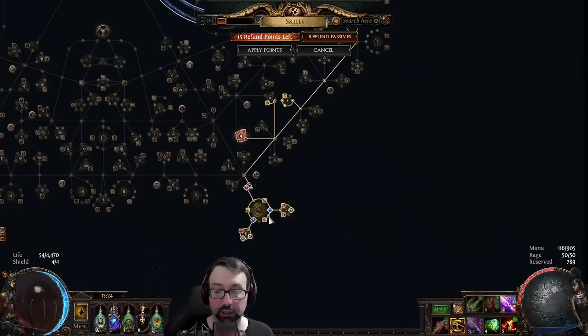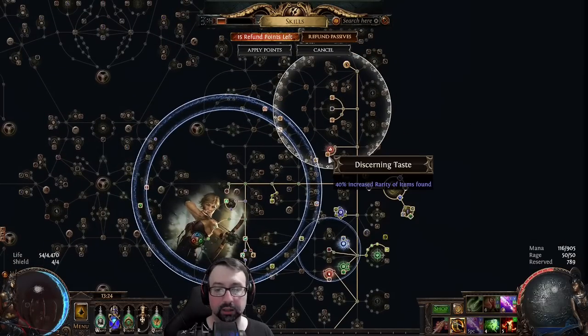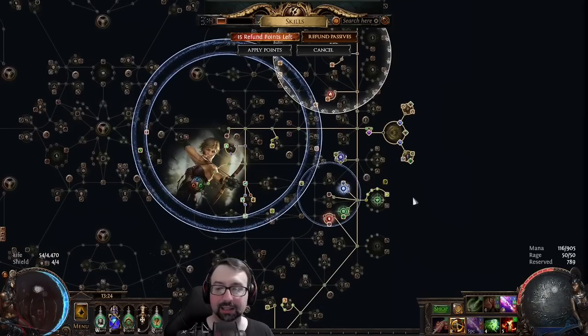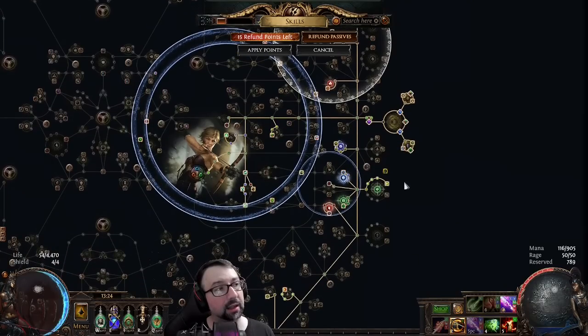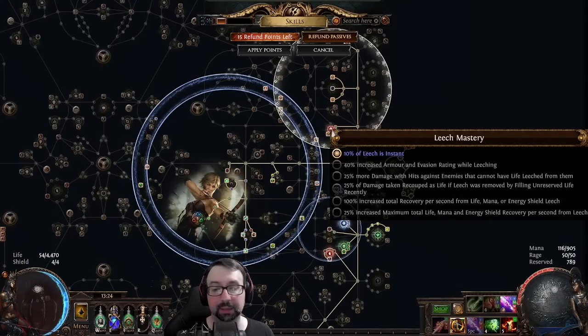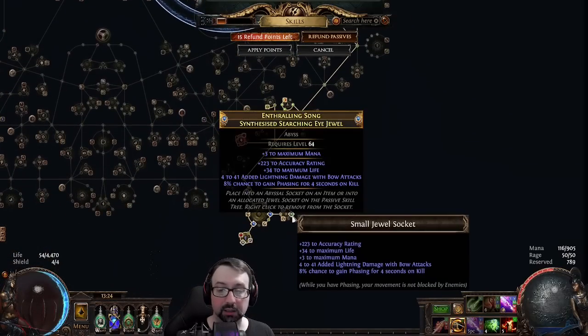So this is where the leech is coming from. And leech is in fact 10% instant. Wow, isn't it just nice? I'm already taking this notable. So I get 1 point, 10% instant leech. So the Deadeye does have, I suppose you could argue that the Deadeye has the best actual life recovery, because it's the only one that has 10% instant leech, which is kind of necessary because it's kind of the squishiest one.